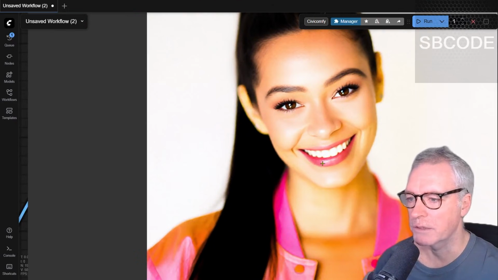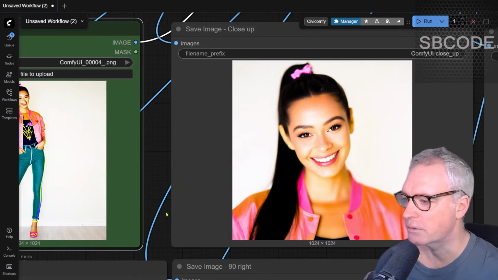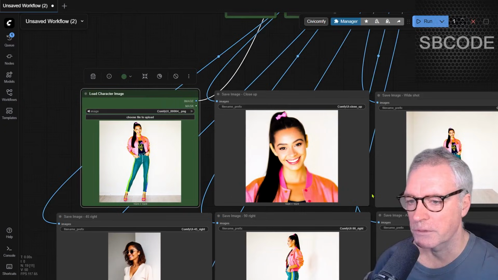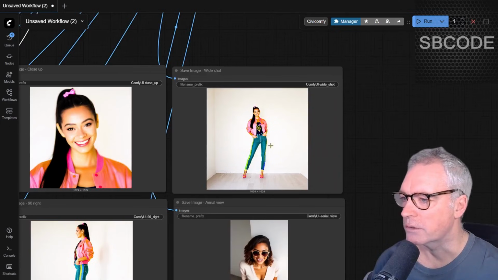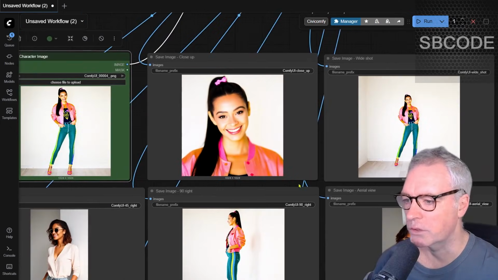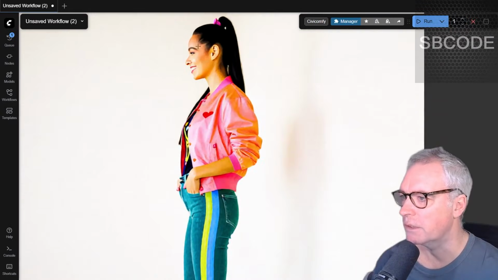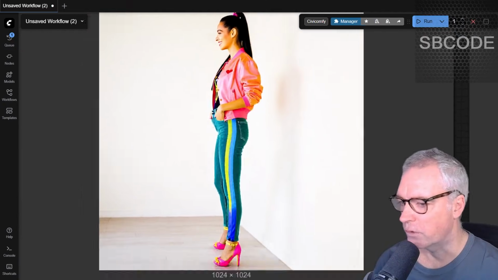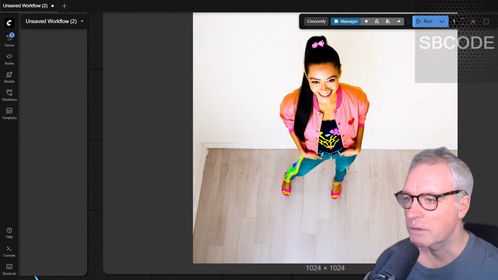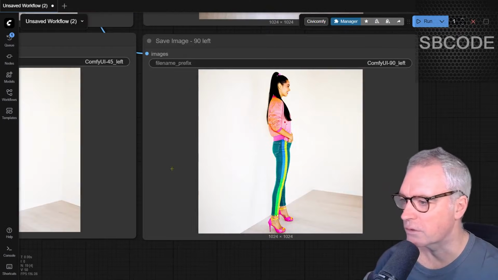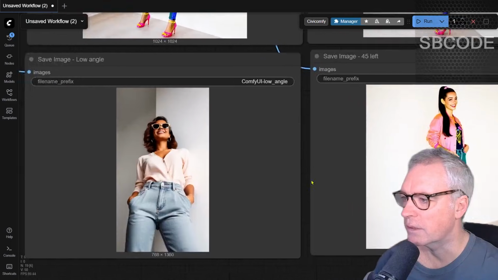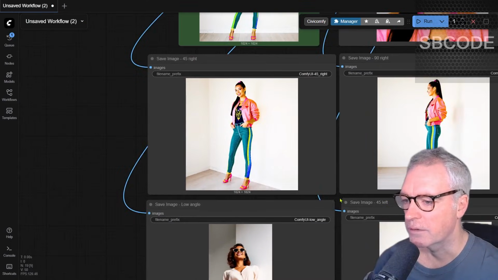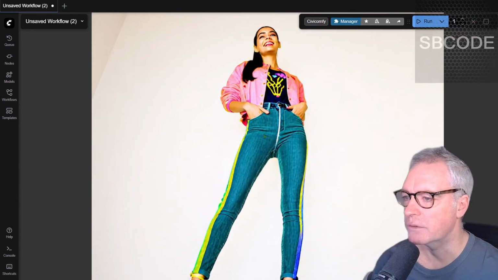It's improved the face quite a lot, and it's got a nice soft focus. I didn't ask it to do that. It's also quite a good resolution. Let's see what else it's done. Another one. It's very similar to the original. It's a wide shot. Okay, there's another one ready. It's the same person. We can see that the fashions are much more defined. Let's have a look. Okay, top down, the other side. Very good. And let's just wait for it to finish. Okay, and the last one down here. Okay, very good.